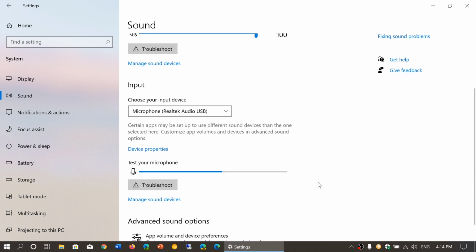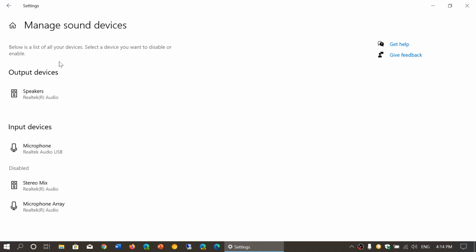Now, you notice I got one, but I have actually other devices that are available. So if I manage sound devices, it's divided into output device, input device, and disabled devices. So disabled devices never show up in the settings. You have to click them and enable them for them to show up. So if I enable stereo mix, it's now added to input devices.